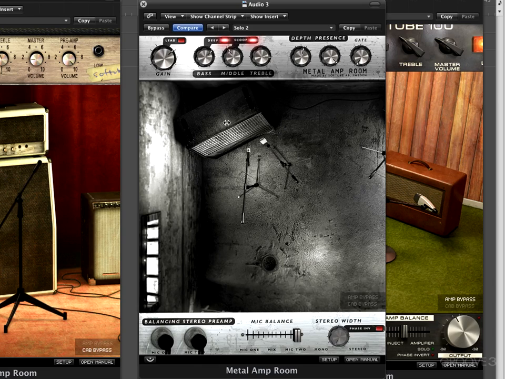You have the first cabinet here. You can see you have a microphone here. It changes color to indicate that it's active. I can click and drag it, and you'll notice it moves over. That's to get our off angle, right? This is your dynamic microphone. You also have a condenser. So you get a bit of tone shaping with these microphones. You can hold down the shift key, and you can move them together.